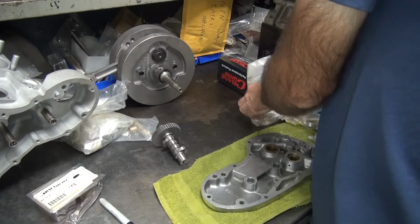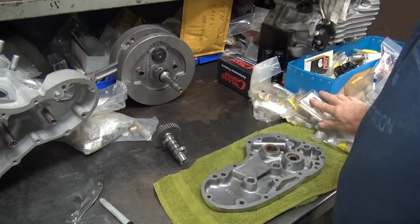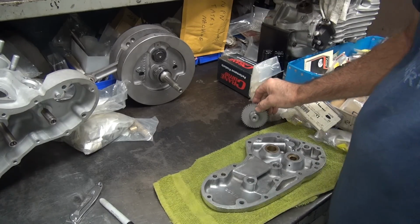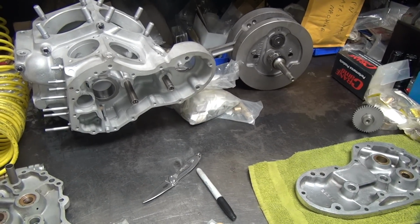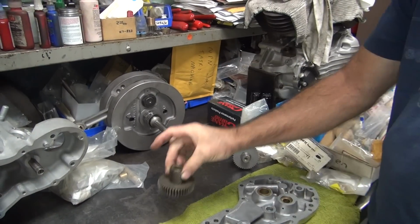No problem. So now you've got all these extra bushings you don't care about. All this junk's in the way, and we're going to use these two right over here. Okay, now the idlers, circuit breakers, and idler gears go on these shafts here. We have to figure out where those are at. They just happen to be over here in the box over here. So there's the circuit breaker drive.